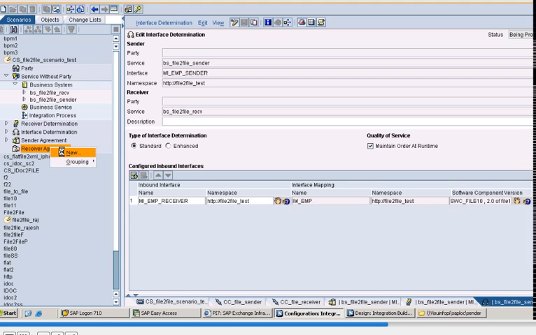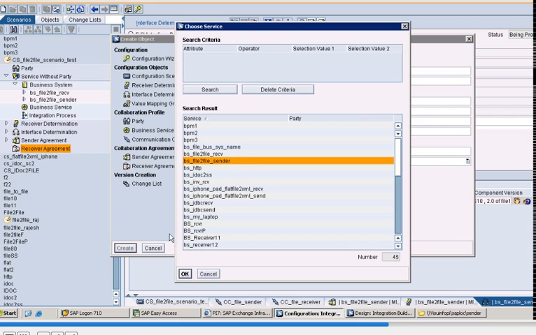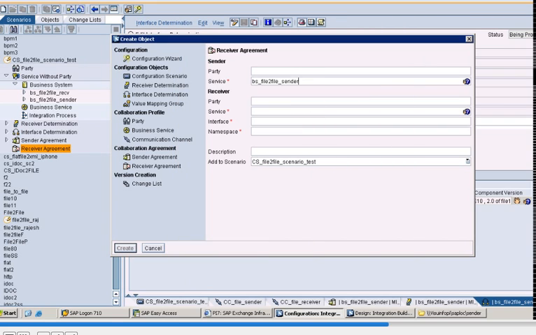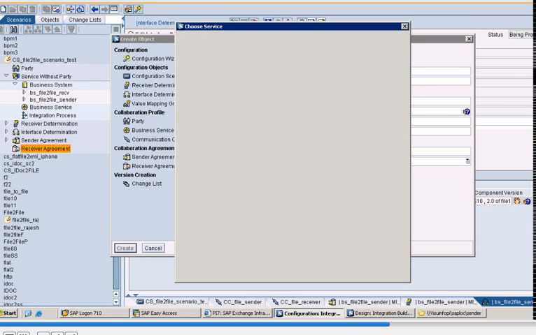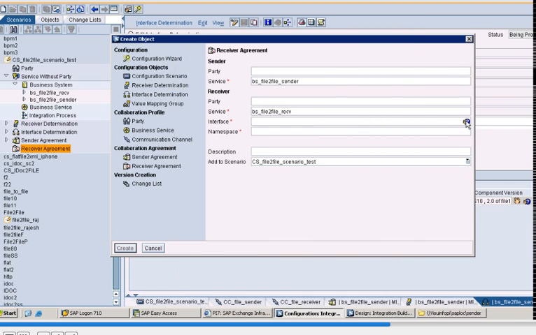And then derive the receiver agreement. Here you need to give the receiver interface.